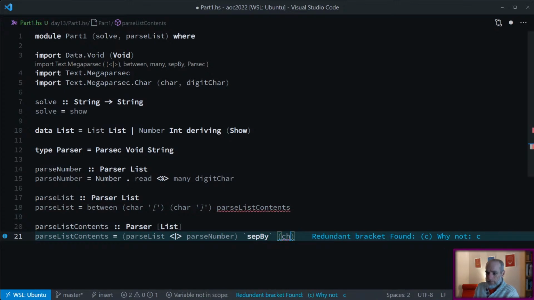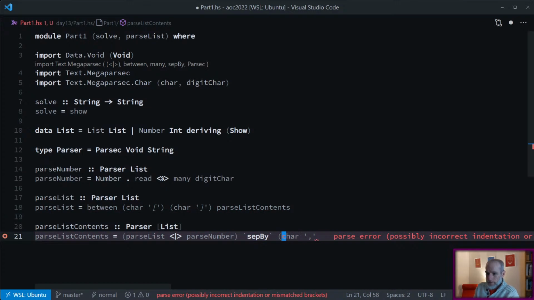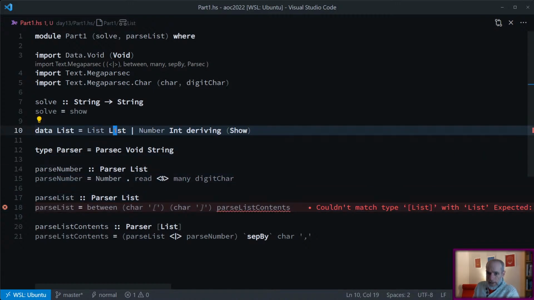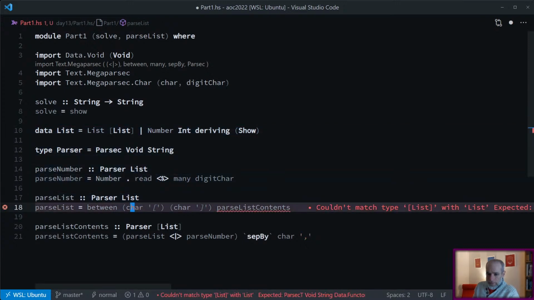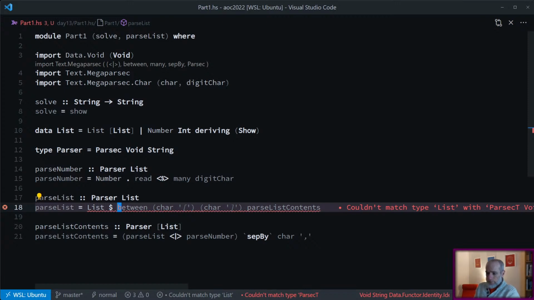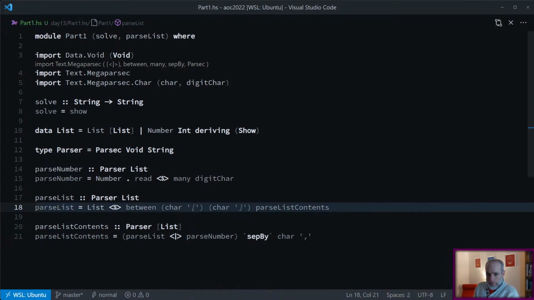The character, comma. Okay, so now a list can contain many inner lists. And then if I say list here, it does not work, because I need to apply it to the output of that parser, not the parser itself. Okay.